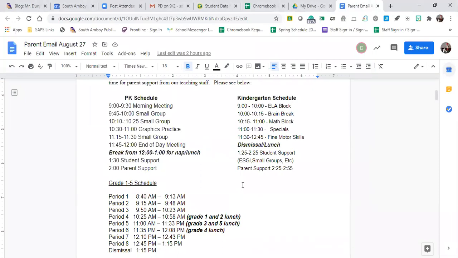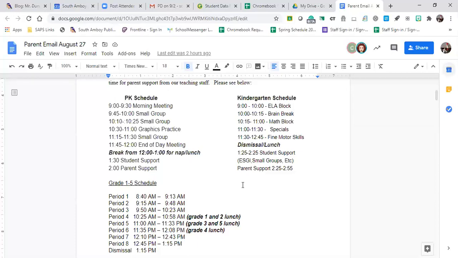Now, in the parent Zoom meetings that Mr. Diaz had maybe 2 or 3 weeks ago, he had mentioned that the younger kids, the pre-K, the K, and 1, would have a little bit different or shorter meeting time in terms of being on the computer. And we needed to put a schedule in place that had specific time periods.